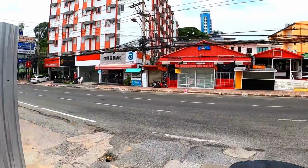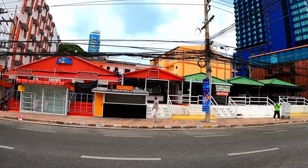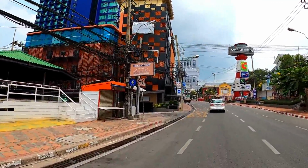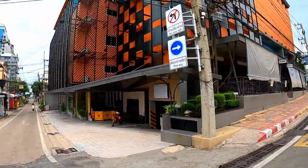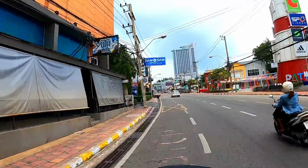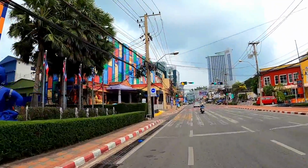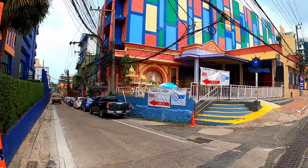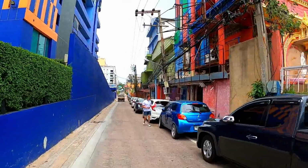Right, back. That's the bars over on 3. Now across the road, that orange and black building, that is also a Soapy, but that is Honey 2. Yeah, that's that one. And then if we come further up across it, at the top of Soi 2, we have Sabai D Soapy. That's the 3 Soapies which are here.